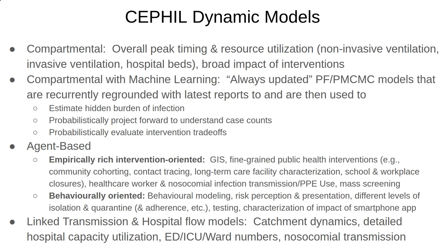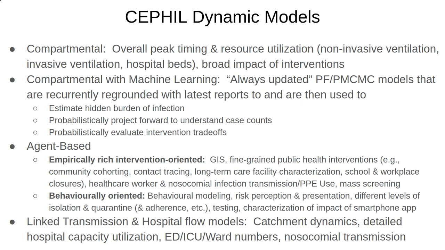Another model focuses more on behavioral factors and looks at risk perceptions and care presentation for screening, different levels of isolation and quarantine and the adherence associated with them. So individual level, family level, residential level, and indeed regional level. And characterization, importantly, of the impact of a smartphone tracking app, such as that used by millions in Singapore, the TraceTogether app, and by our Ethica contact tracer app, which has now been rolled out in a way that provides very similar functionality, but in a richer way to supplement it for care organizations and systems with ongoing rollout of materials to individuals. In addition, we're tapping into transmission and hospital flow models.